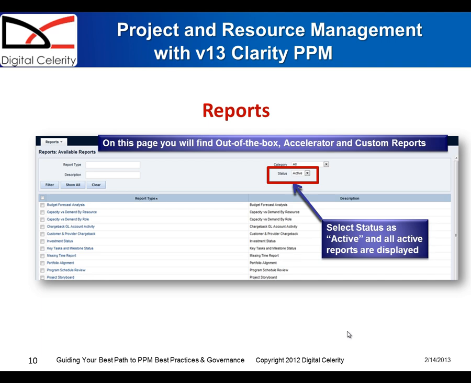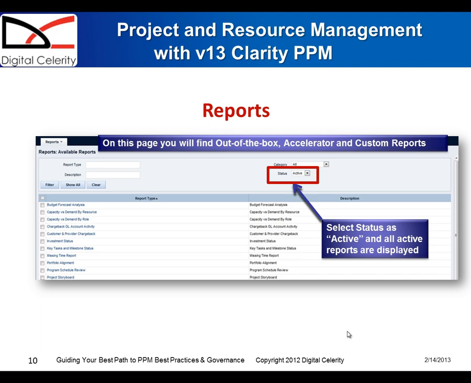Another useful feature within Clarity are the portlets and reports that are available to display the information for projects and resources. In the demonstration, we'll show some of the portlets. In this review, we're looking at reports. Portlets are real-time displays of the data inside of Clarity. The reports are formatted reports that give you information that is useful for your project and resource reporting.